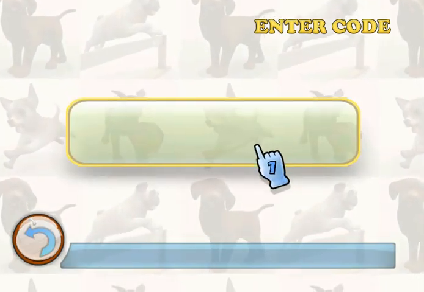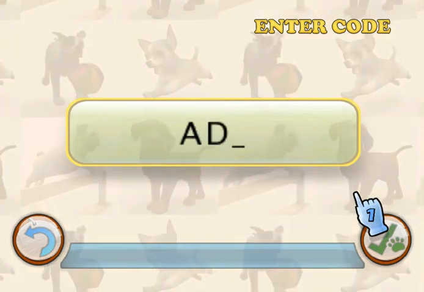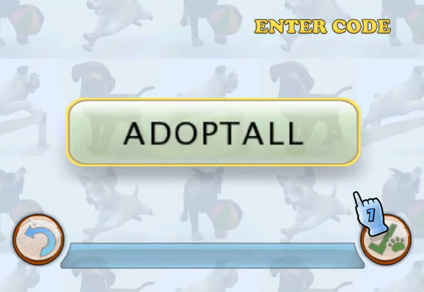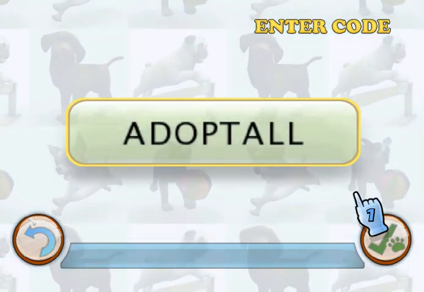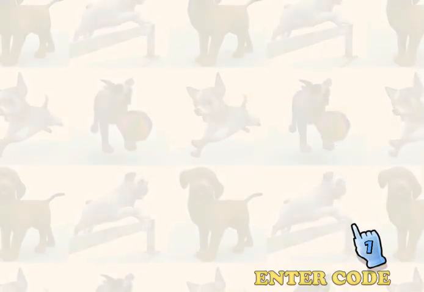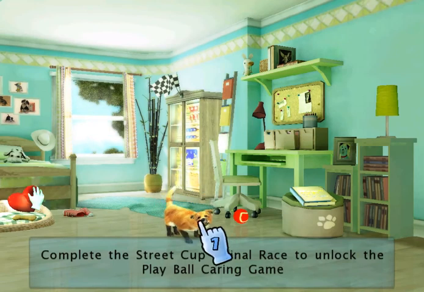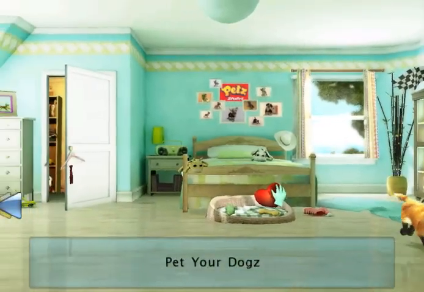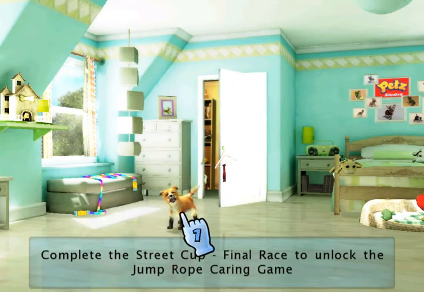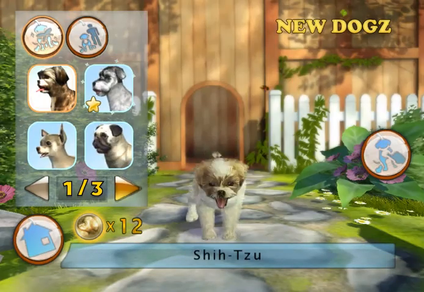Enter special codes. Okay. Whoops. You already adopted all. I know, it'll still give me more coins. I think it'll give you the max coins. Alright. I want to go to the jump rope thing for just one second, because I want to show everybody that I don't have it yet on me. Oh, under him? Okay. Let's go change dog. Yeah, change real quick. We'll do that game one time.